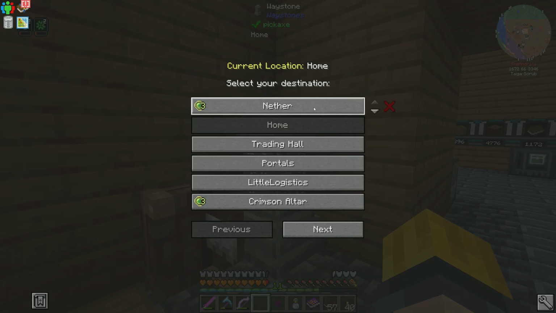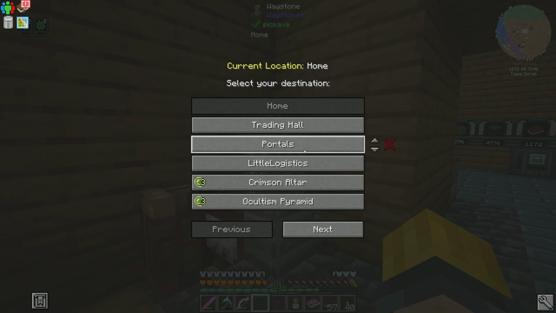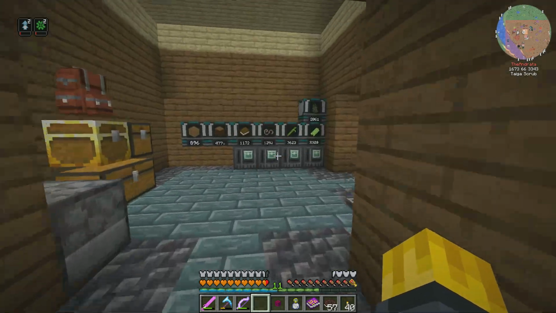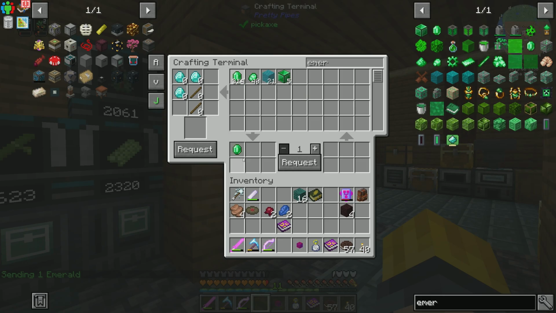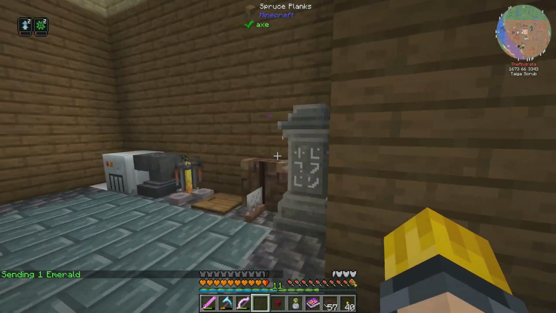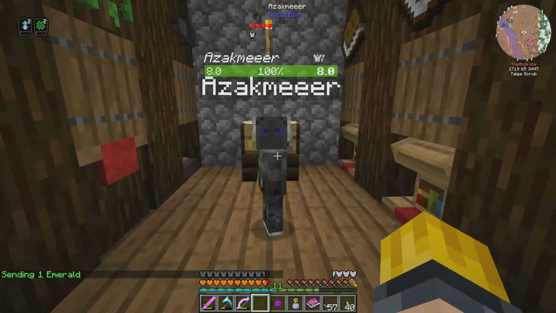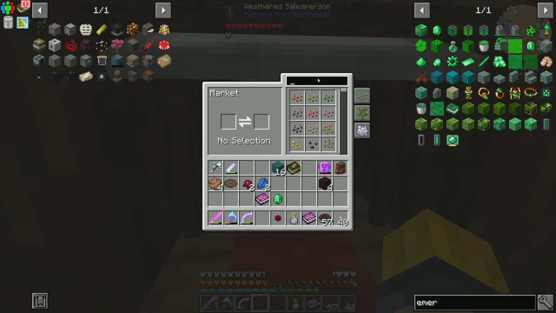Probably going to be prudent for me to set up another one. So let's go ahead and get the nether out of here. Yeah. Whatever. It works. And then we need our trading hall. We need home. Because I need an emerald. There we go. Our friend here is doing well. Not dying. Doing great. So we needed a fiery blossom.